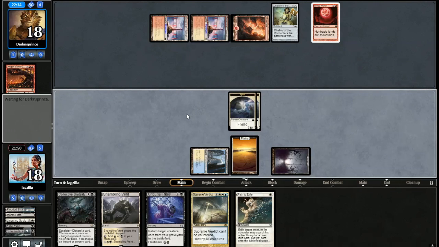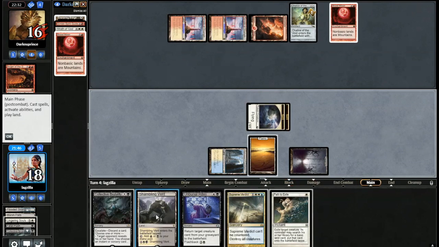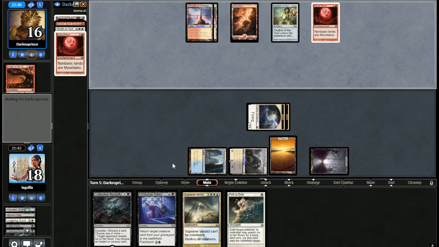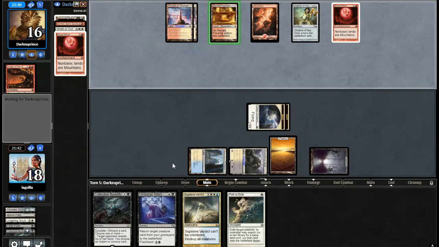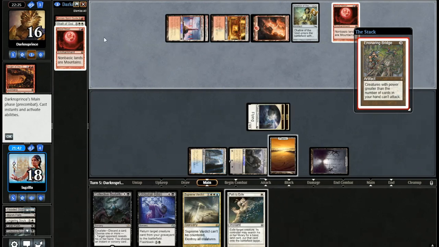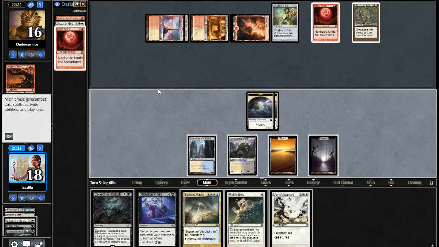I'm gonna get in here for 2 damage. If they didn't have Ensnaring Bridge, I would feel pretty good about, you know, our position in the game here, but because of that Ensnaring Bridge. Alright, so they have no white mana though, which is actually pretty relevant. Yeah, there's that Ensnaring Bridge. Means they won't be able to... Wow. Alright, so Sweepers are pretty dead right now.